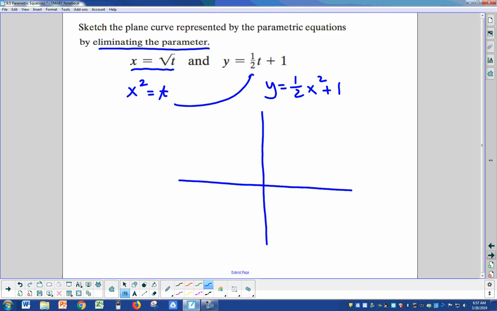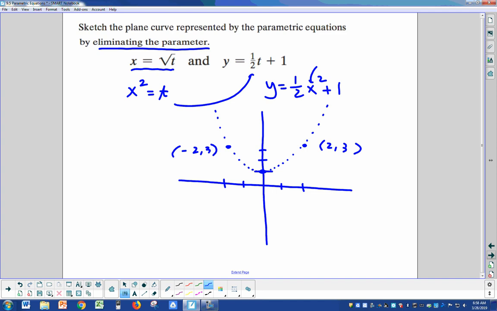That's wonderful because I have a very nice example where 1/2 x squared is a parabola moved up 1 unit. For transformation purposes, it's going to be a wider parabola. I'm going to dot this in because, remember, this is a parametric equation, so we don't necessarily graph the whole thing. In this case, I could plot another point. Let me plug in a number like 2. If I plug in 2 for x, I would end up with 3. So here's 1, 2, 3. I'm up here at 2, 3. Just put that in there as an ordered pair. Obviously, there's another one over here at -2, 3 as well.